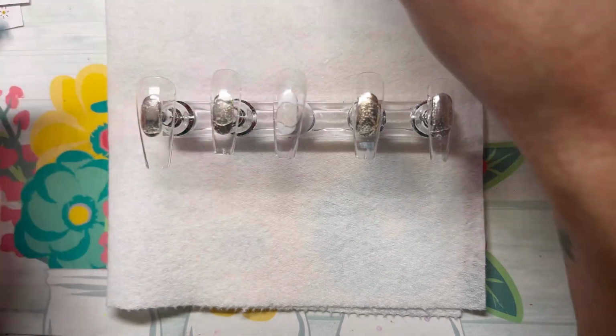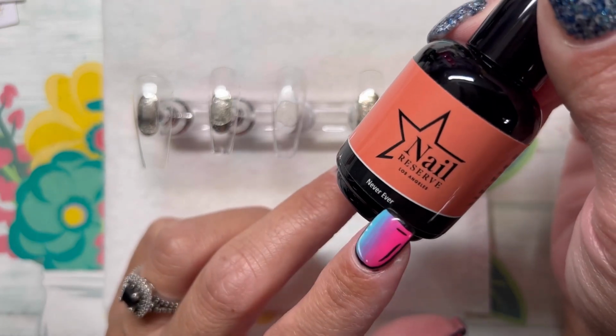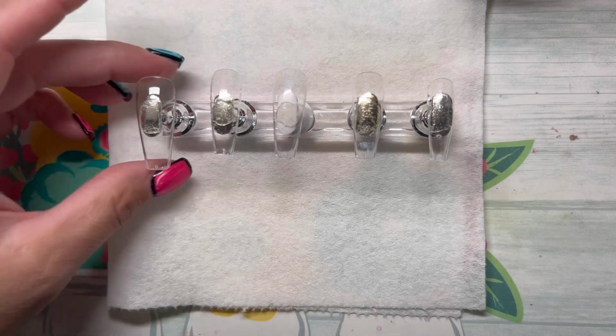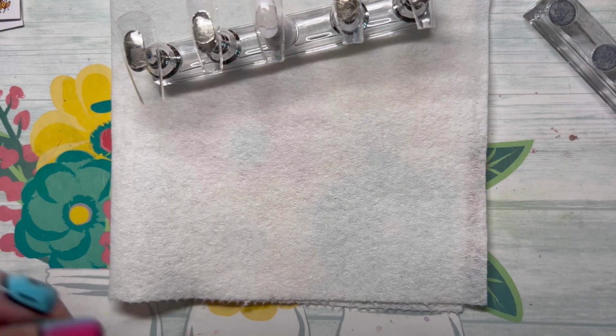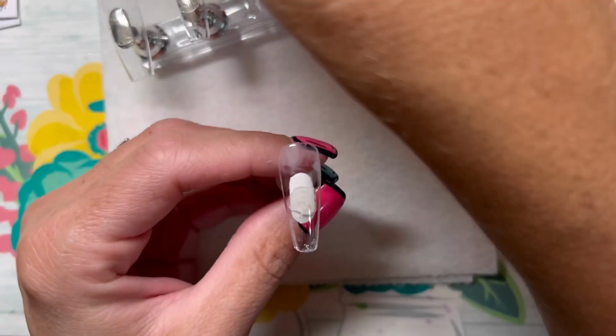I'm going to use three colors. They sent me five. I'm going to use three of them right now. So I'm going to use Never Ever, which is this gorgeous, gorgeous orange. I'm going to use Rusty Green, and we're going to use One Moment, which is a gray. I think I have decided what color nails are going to be what. Did that make sense? Or should I say which nails are going to be what color? There we go. That makes more sense.